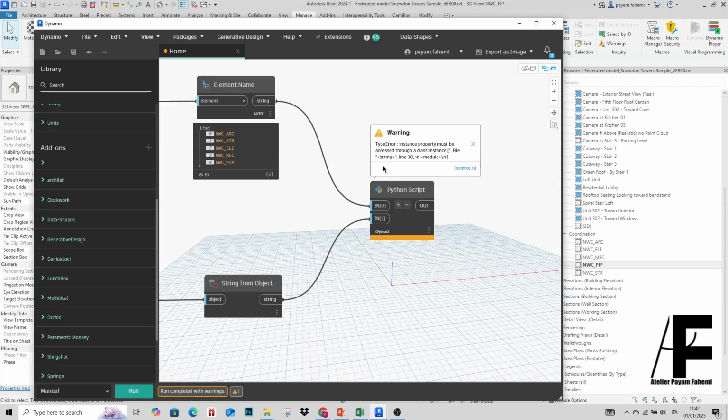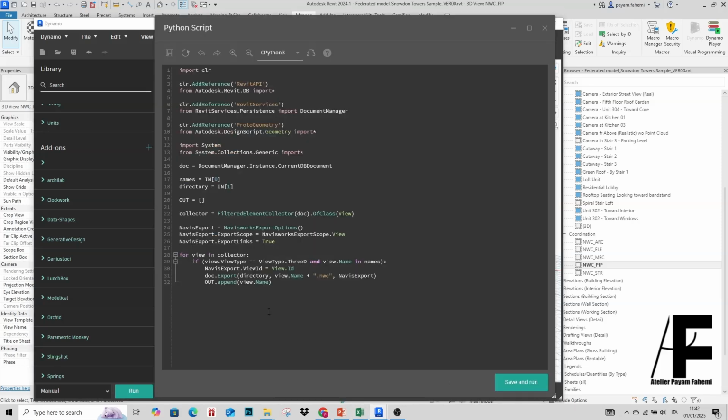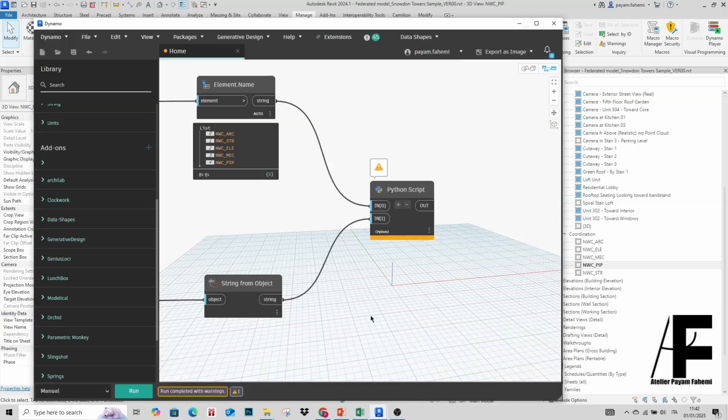Still, we've got a problem here. Let me see. Export.uid. Shouldn't be cast like here. Okay.